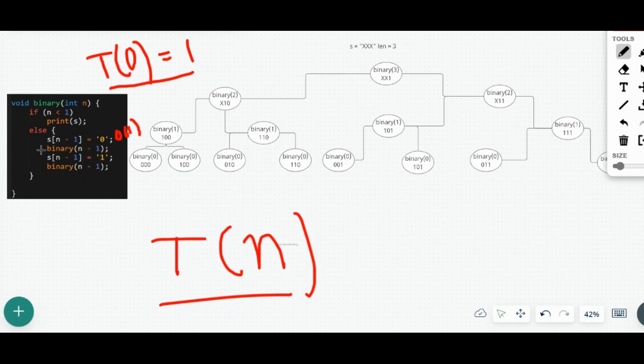Now this binary function, we are again calling this binary function. So this is taking T of n minus 1, and here also we are calling the binary function, so its time complexity is T of n minus 1.